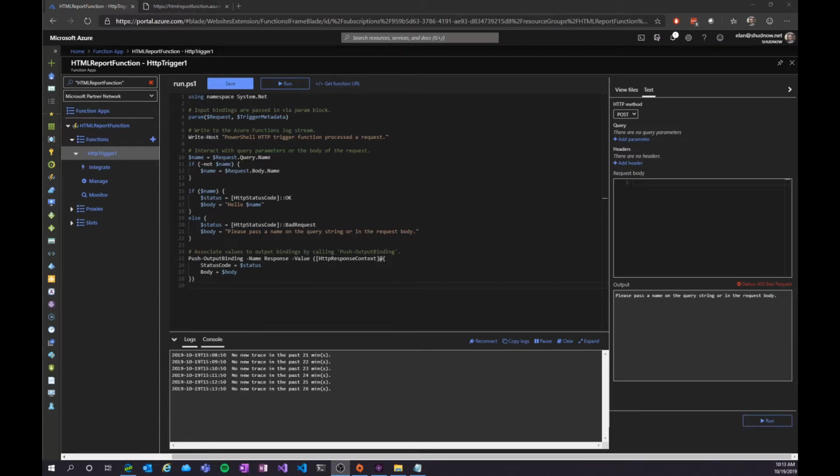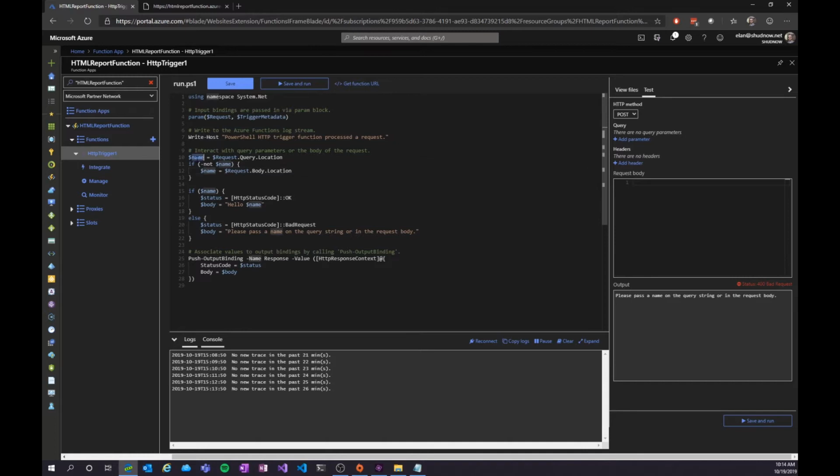Now let's say that we did not want to leverage the query string or the HTTP body parameter of name. Let's say this is a location-based function. We're requesting a specific location from the individual that's calling the function, and we want to take that data and do something with the location. Well, the key thing that we need to change is the query name needs to be location and the body parameter name needs to be location.